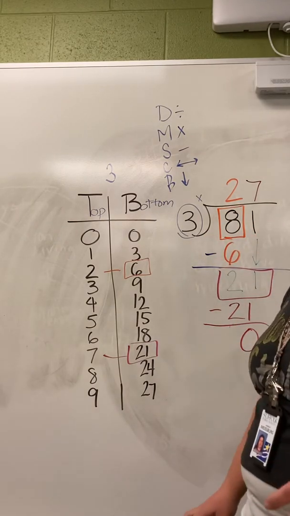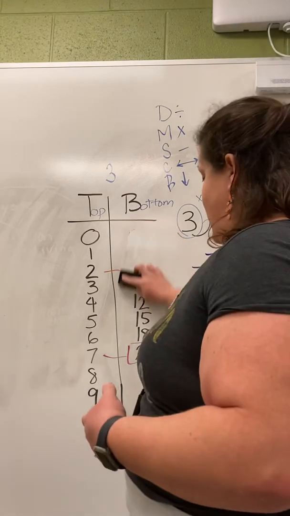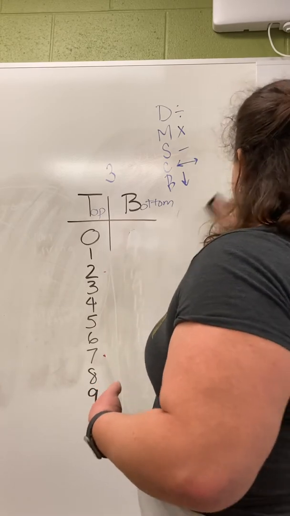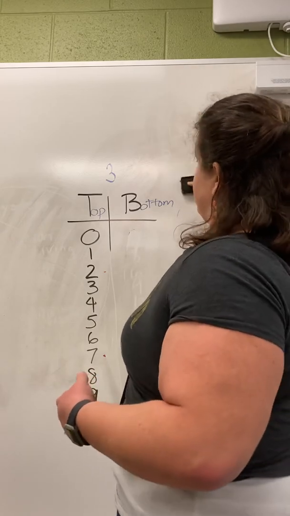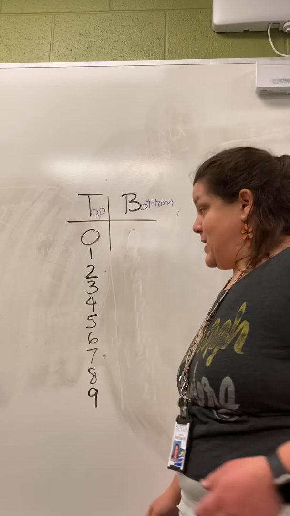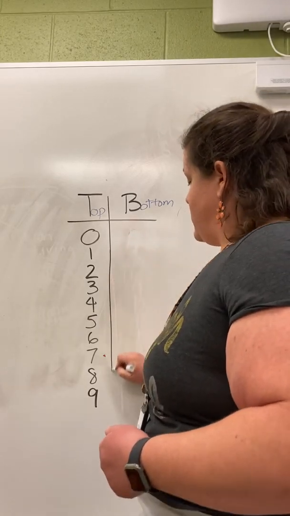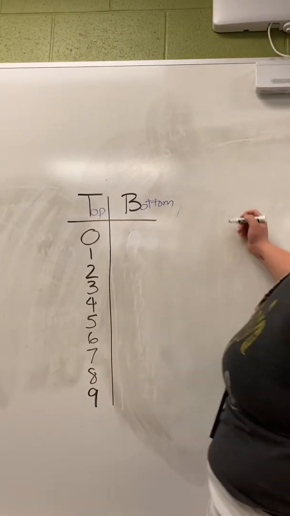I know it looks like a lot. It's way easier, though, to have this written down, especially for the kids who aren't super familiar with their multiplication facts, to have the visual as an aid. And that way they know what goes on the top and what goes on the bottom, and they don't get confused. So we're going to do one more just for your reference.